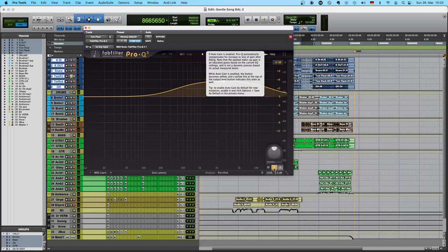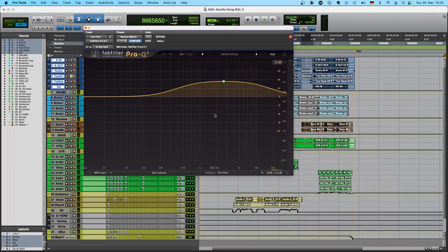This A knob here is auto gain. If you enable it, whatever you do on the Pro Q3, it matches the output. It automatically levels it. So I always use the auto gain when I want to change the tonal nature of something very dramatically. This tom was too dark for my taste, but I didn't want to boost 60 dBs of top end and make it louder. I wanted to stay where the mix balance was, but just change the tone, shift it. It's a great, great trick.